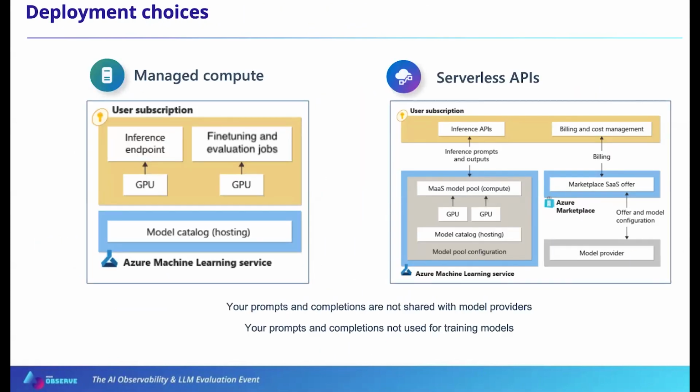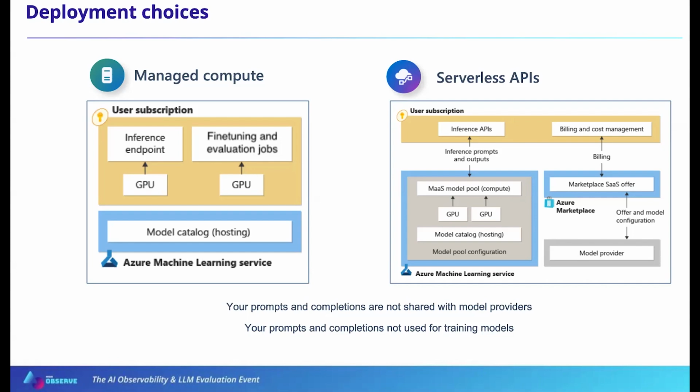And something interesting, at least for the purpose of this talk, is that we offer two different ways to deploy these models. One of them is managed compute, and the other one is serverless APIs. Why is this important? Managed compute allows you to deploy these models in your own hardware, in your own compute. So you pay for the entire hardware. Maybe this is the deployment that you're mostly used to, and you have full control of where it's running there. But we also offer a large selection of models using these serverless APIs.